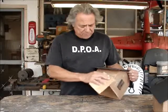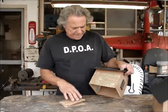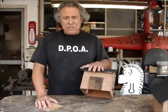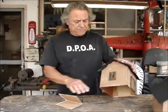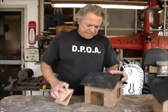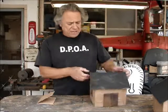With sandpaper, you can just do as much as you want, how much you want to take off. And then on the other side, as you can see, I went ahead and used some old redwood shingles again. This, for instance, is an entrance, and then I made little windows on the side, and like on the other side also. Now I also kind of hit the top of it, but you know what? I'm going to kind of leave it like that. Kind of like take the shine off.